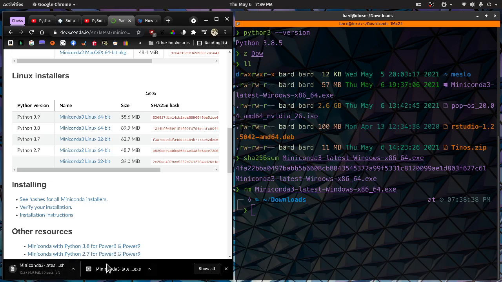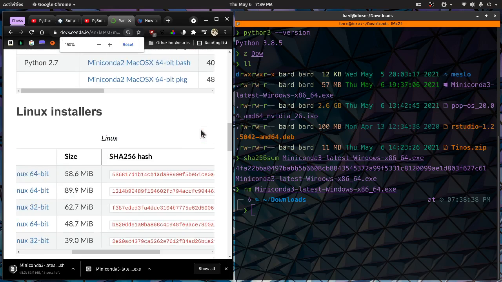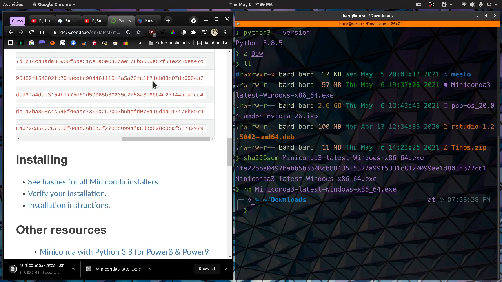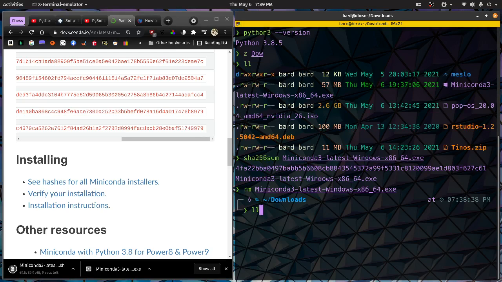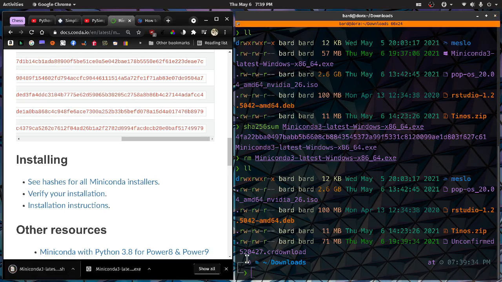Alright, so this is going to take 38 seconds, and then it's got the new thingy over here, ending in 504. Well, let's make it a little bigger so I don't go blind trying to see it. 954A7. Now, if I do an ll now while it's still downloading here, it's going to come up unconfirmed. So it's not going to have a name that I can recognize. But once it finishes, we're going to keep this anyway.